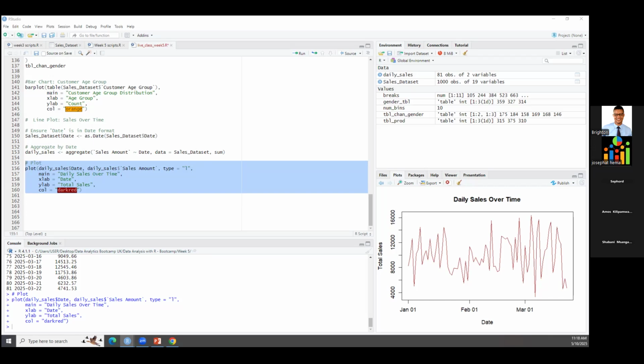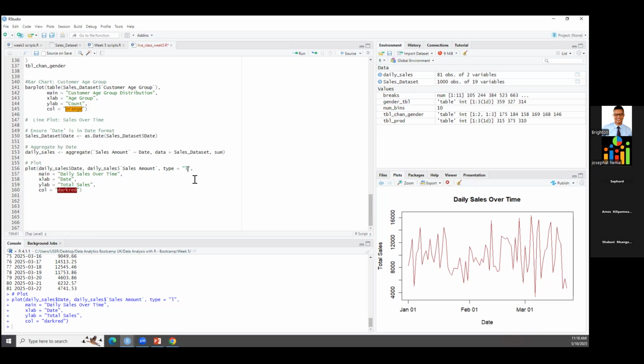Let me know in the chat if everything is clear. If you have any questions, please. Yeah, I was right. L stands for a line chart. I think plot can give you a scatter or something else when you specify P or another type.